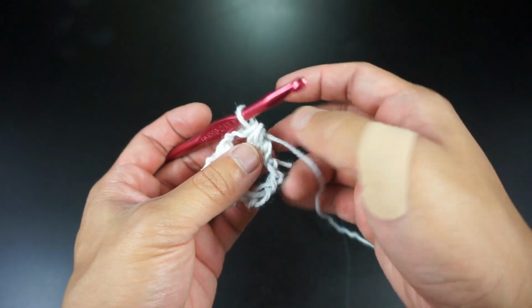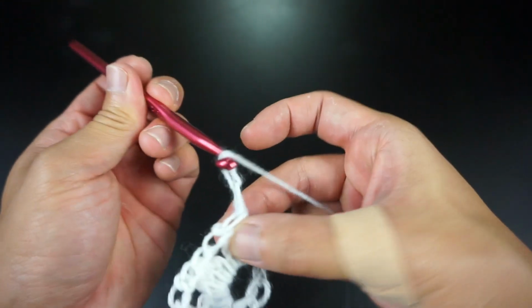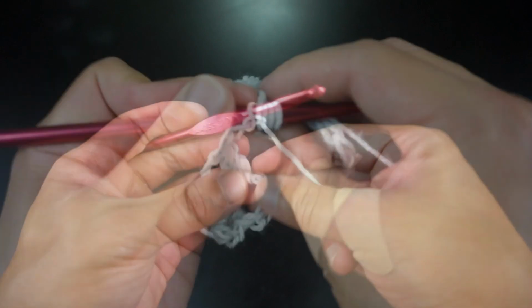Once you are done all of this, I will show you the end. I'm going to continue on finishing the rest of my 3 double crochet togethers, and I will meet you at the end of this round.